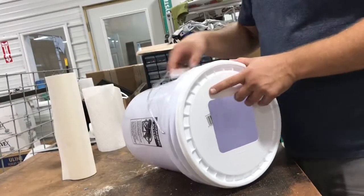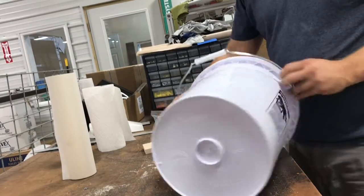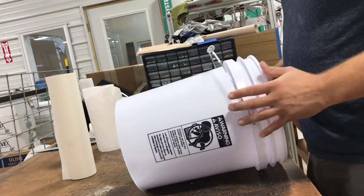Now what we gotta do is cut a hole here. I want to make this square with these handles, so I'm gonna make a mark.